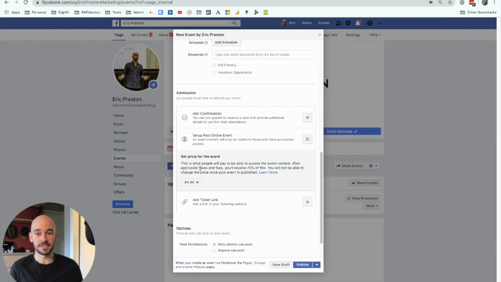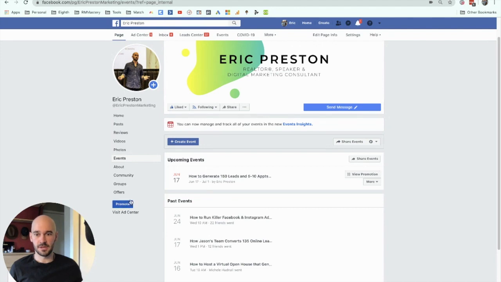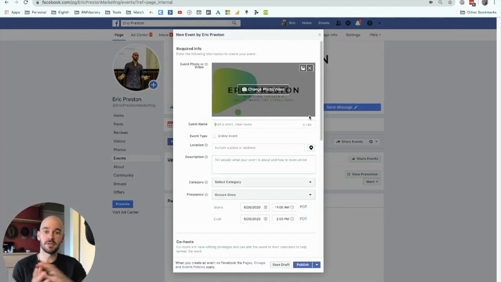One thing to know, everyone, is how it works essentially. If I publish this event right now, when I promote the event in an ad, it'll have a ticket link. When someone sees the event in their newsfeed, the ad will have get tickets as a call to action, and they can click get tickets, which goes to the Facebook event, and they can purchase directly on Facebook without leaving Facebook. And if anyone knows anything about advertising, whenever you're not sending traffic away from Facebook, you get a much, much lower cost per impression on your ads.